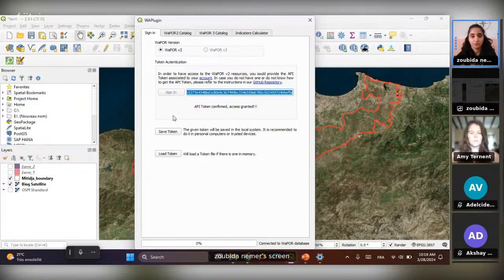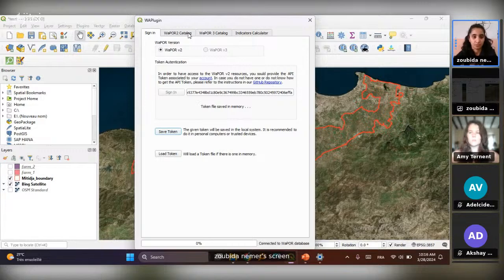One fun thing you can do to avoid going to the WaPOR portal and getting your API token each time is to click on save the token. The next time you use the WaPOR plugin, you just need to click here, load the token, and you will have access to the WaPOR catalog.